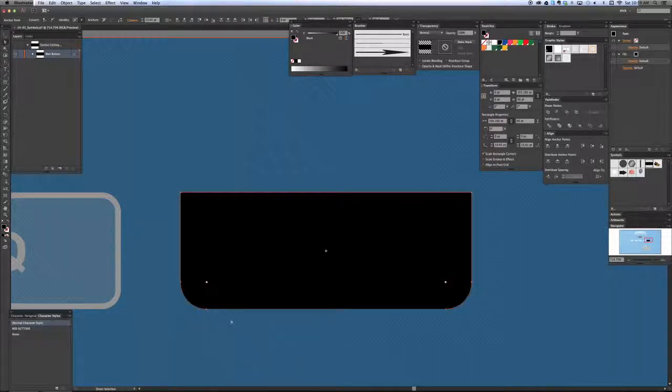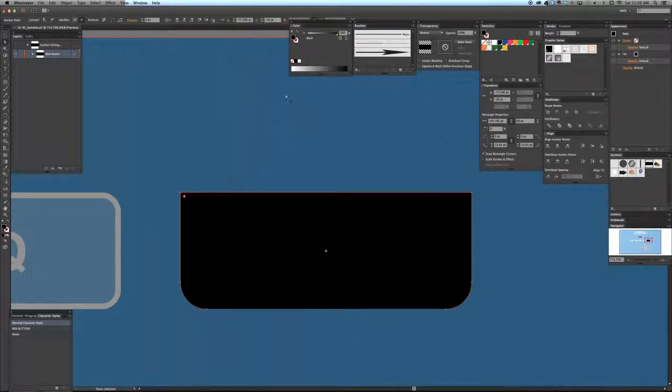Now, I believe they added that in CS6 or CC, where you can individually round corners. You can't do this if you're using CS5 or below, and I'm sorry for that. If you have a lower version of Illustrator, you'll probably want to use the rounded rectangle tool itself, and then maybe cut the rectangle itself to make your change. But it's very convenient if you're using CC and above.